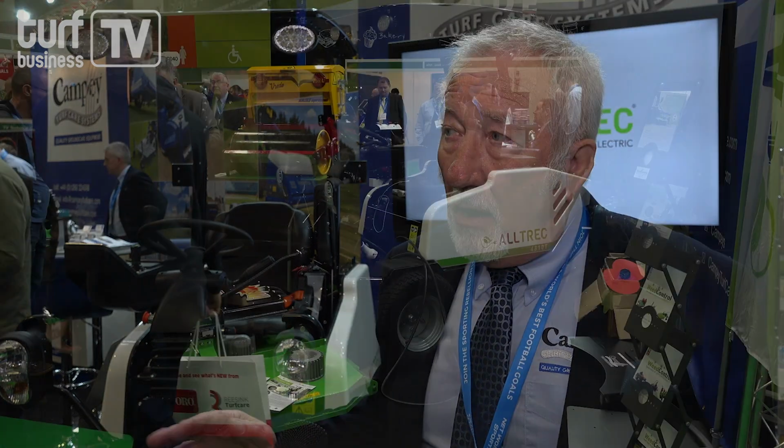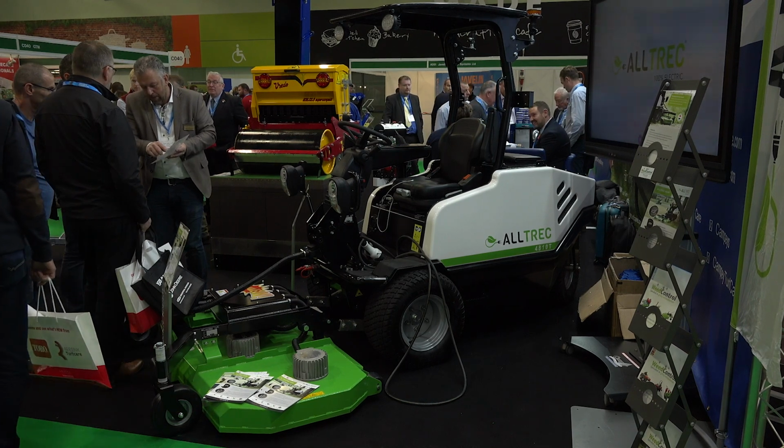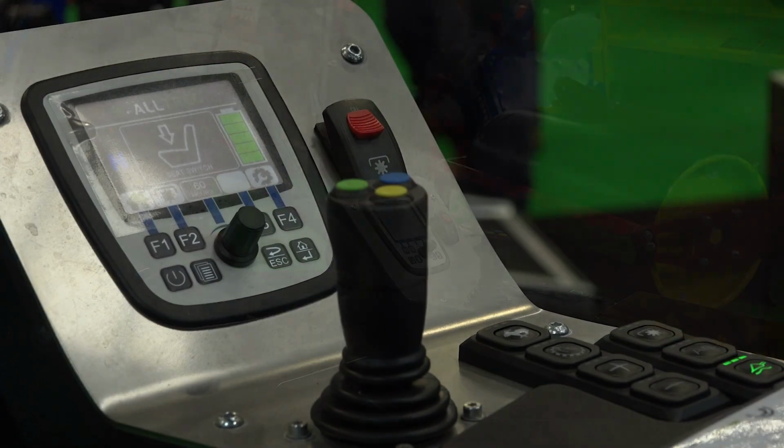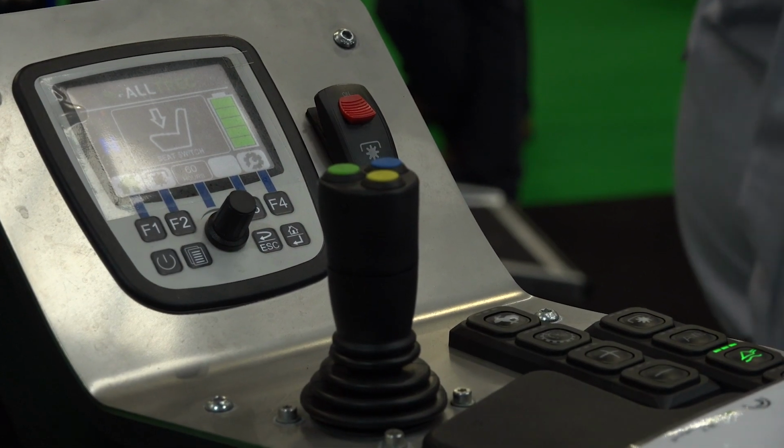We've got to try and keep one foot in front of everybody else. We know the people who build this, people that we've known for many years. We trust their instincts, and we brought this over to put our foot in the door of the electric drive. This is the only one that we've heard of or seen in Europe that will do a full day's work on one charge, and that has to make us interested.